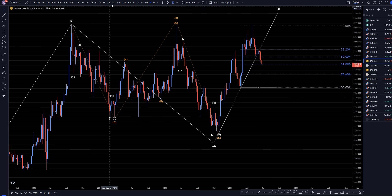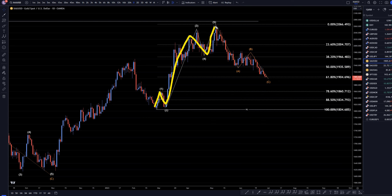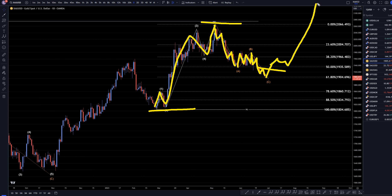Let's take it down to the daily because that's kind of where the clarity is for me. On the daily, you can see almost a perfect 1, 2, 3, 4, 5 waves up. I think this correction is a correction to these 5 waves up. Then you can see a 1, 2, 3, 4, 5 of A. This right here is a very corrective pattern for the B, and I think we have a 1, 2, 3, 4, 5 of C already. So really, all we need to do is see an impulsive move up and a break up, and we'll know that the ABC correction is over and we'll most likely be back into an uptrend.